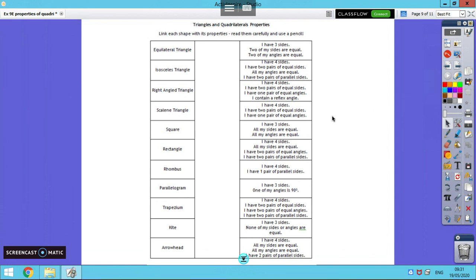What I would suggest you do is write the name of the shape, or you can give letters to the names of the shapes, and you can give numbers to the description. So you can write something like A2 or C3. Because you've got all the information in your book already, just writing it like that will be fine. If you're able to print it off, then maybe you could colour code it. I think that would be a really nice idea.